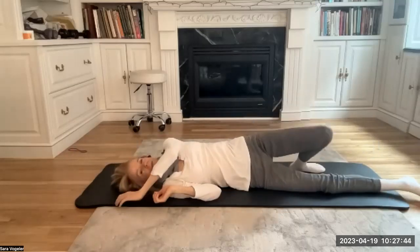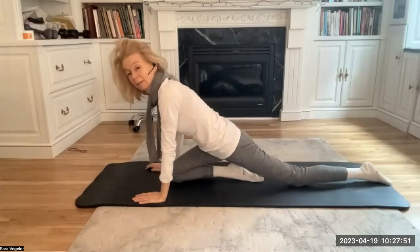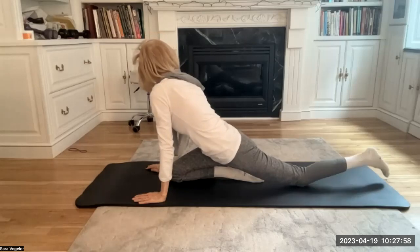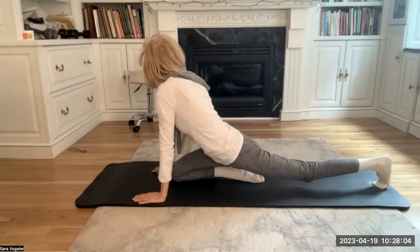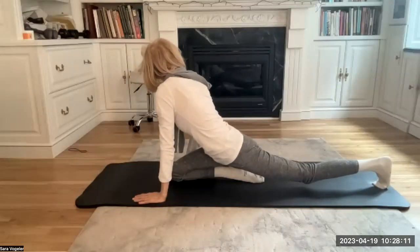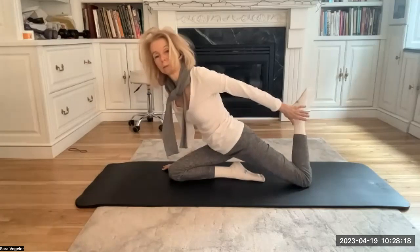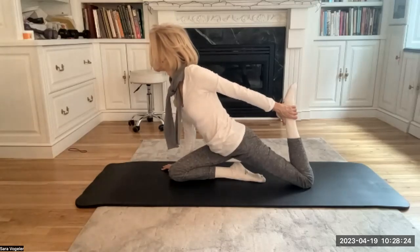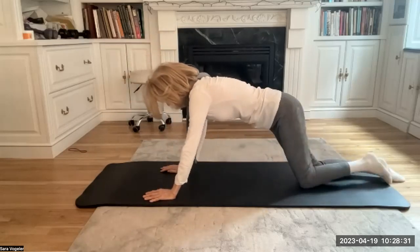Let's do a hip flexor stretch. There's a lot of stretches you can do. Right now, we're just going to stretch one leg back and then rotate your body. Let's put the toes under so you can lift the knee off the floor and twist away from the bent knee. Twist your body towards the bent knee and look back at your heel. And then you can release that, bend the knee, grab your foot, and stretch the front of your thigh. Breathing. And then you could change. Bring the other knee in.